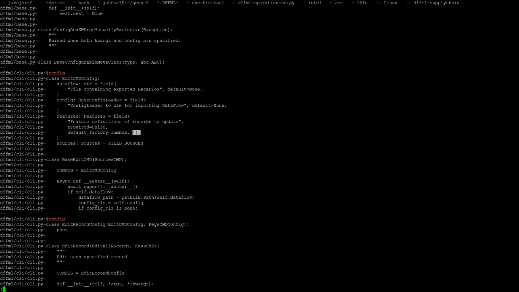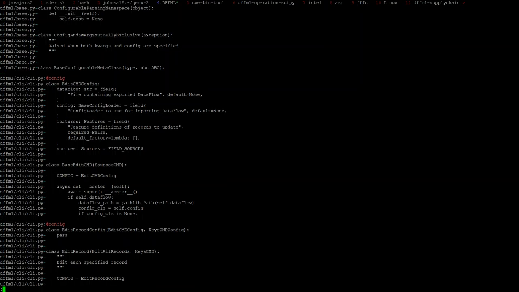And the reason that this happens is because if you were to set the default of this class to an empty list, then every single time an instance of this field was created, it would be the same; it would point to the same empty list. With the default factory, it creates a new list every time.